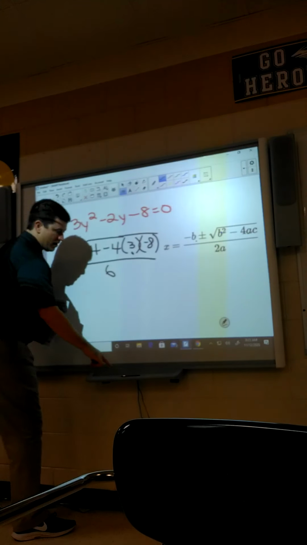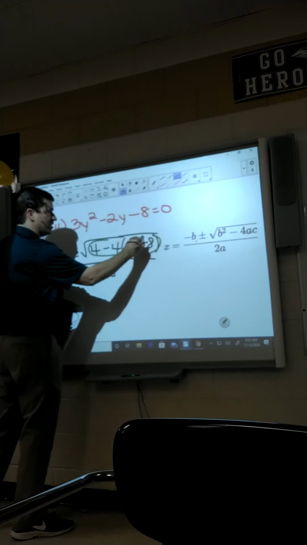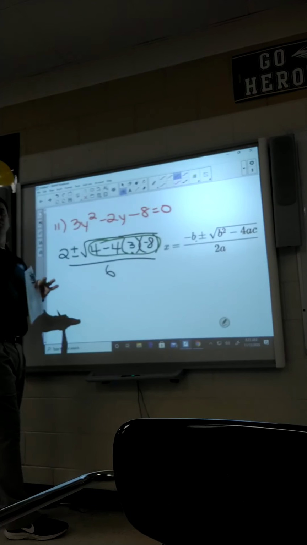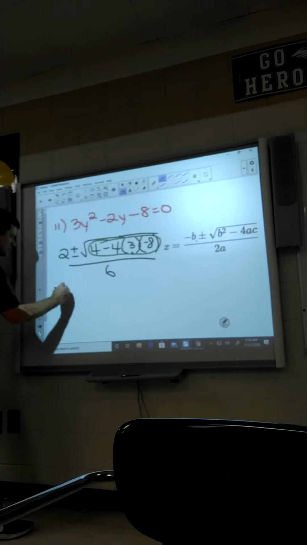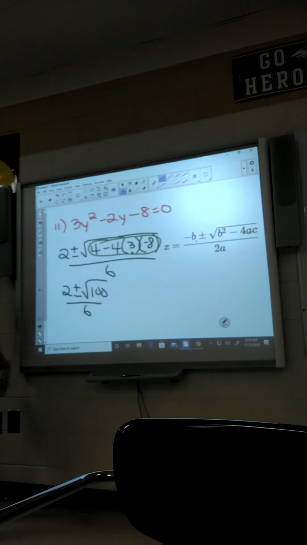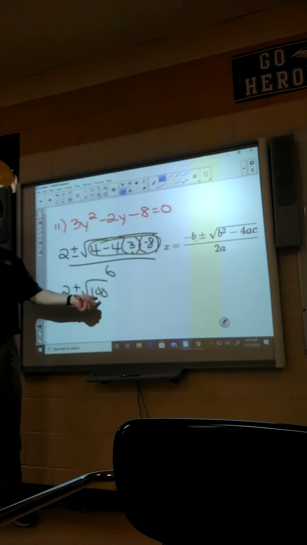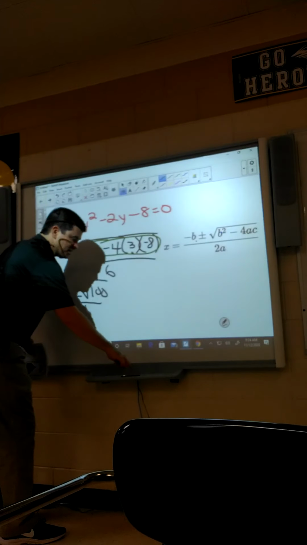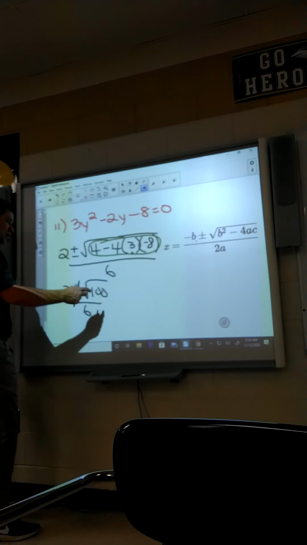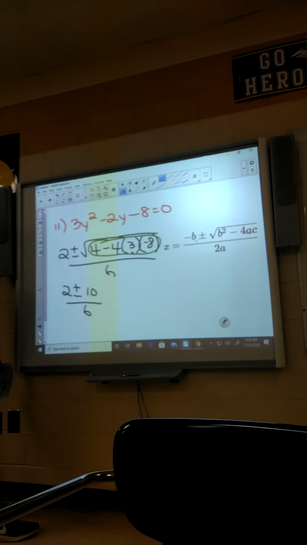6. All right. So I'm going to go ahead and look at Hunter's. He had 100 when he typed in these numbers. Just flat out 100. So when I write down 2 plus or minus root 100, we couldn't change this on the last couple problems. But does 100, is it a perfect square? Yeah, so I can change this one. If it's a perfect square, you can change it. What is it? So I'm going to erase that and put just plain old 10.